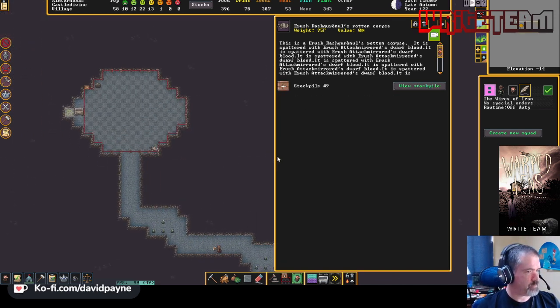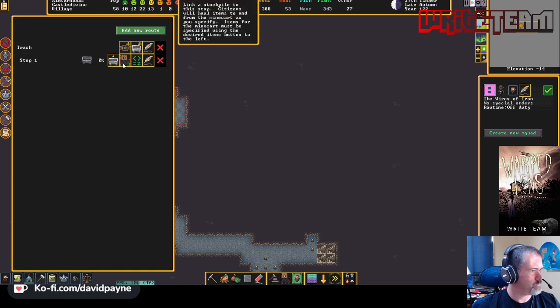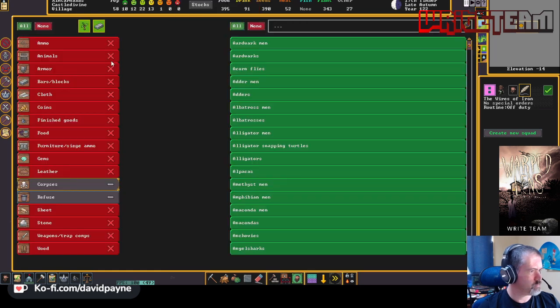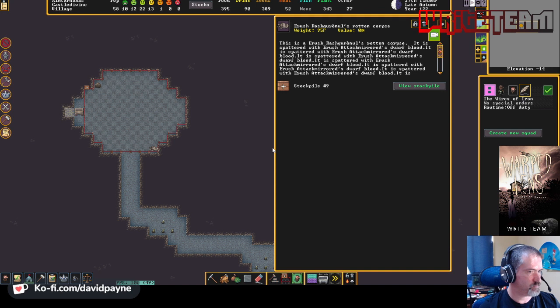Nix Flair, you're doing the job. Now someone... Oh, now I also need to specify... This also takes corpses of dwarves. That's what I need. Who's coming?